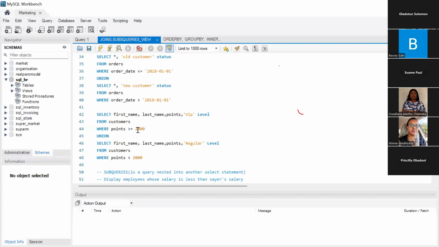And then below 2,000 points is where you have the people that will be on the regular level. So you can easily determine the people that have scored above and the people that have scored below. Okay, so you can just easily determine that, and then you move on to the next thing that your employer might ask you to do.